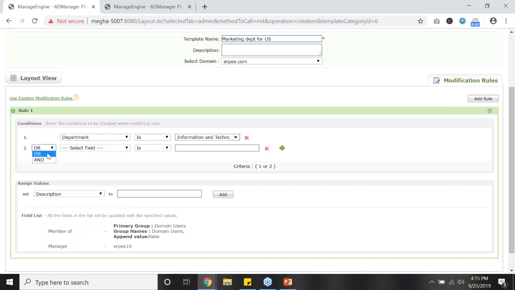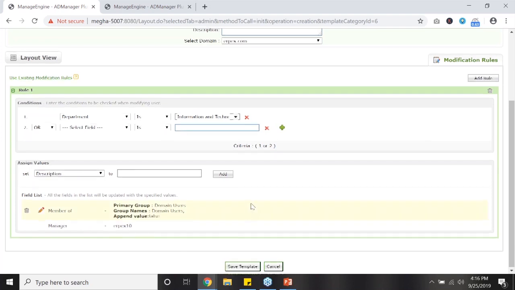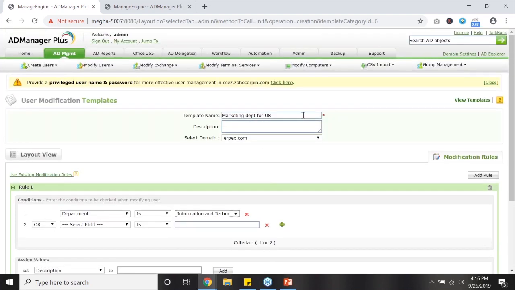Now he's the marketing department, right? So this just, I'm sorry, he's just a part of the IT department. So this is just an example. I'm just showing what you can do. Similarly, you can specify any number of conditions right here. So whether the office is changed or whether the manager is this particular person. So you can add similarly many conditions. So we have the or and option. You can add that here. And here you can specify if this is being met, if this is a yes, then what are the changes? If this is satisfied, then what are the attribute value changes?